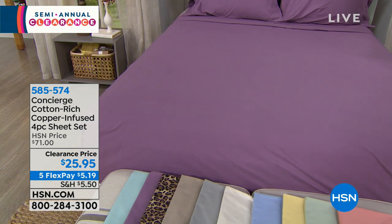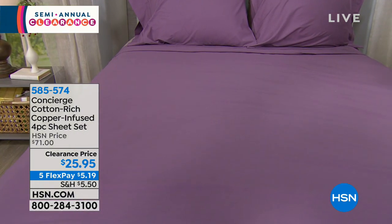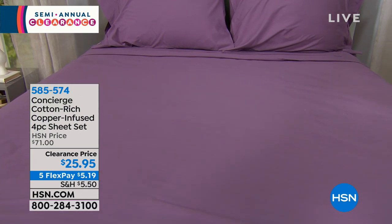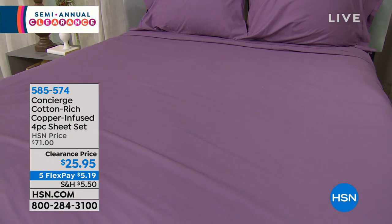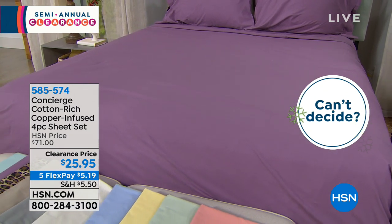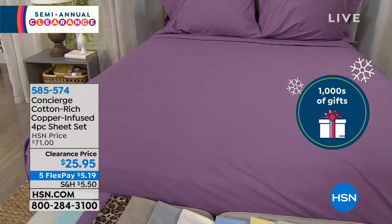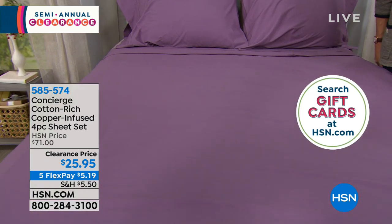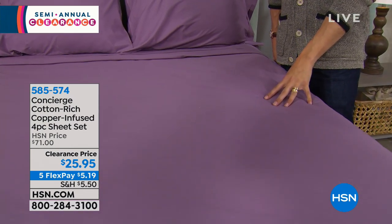So we're gonna offer you cotton-rich copper-infused sheets. These are top-of-the-line great cotton sheets. They're infused with copper, like your fitness wear is infused with copper, meaning it's moisture management, it's moisture wicking. If you are like me, Ellen said, I'm pretty sure this hour was written for you, Brett, because you're a sweaty sleeper. Or the new phrase of 2018 was, I'm a bed sweater. If you're somebody who overheats in bed, and we all do in the winter because we're cranking the heat too much, these are sheets that will actually keep you cooler. They are performance sheets for a bargain basement price.